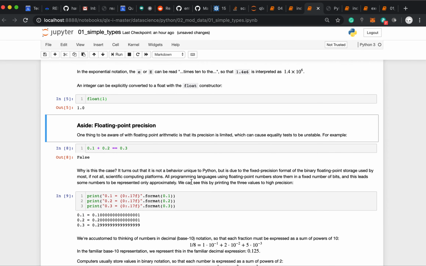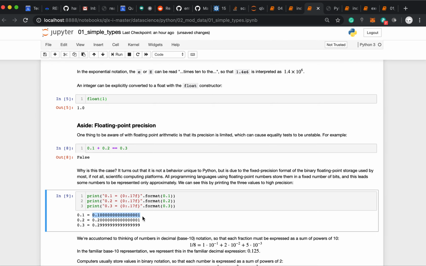The other thing to note is there is a little problem within Python. One thing to be aware of with floating point arithmetic is that its precision is limited. So basically what it means is if we do 0.1 plus 0.2 and ask whether that is equal to 0.3, it will say false, because as it looks at that floating point number, it is actually keeping it all the way down to, I think, the nth degree.